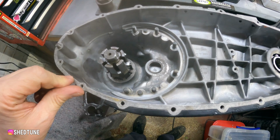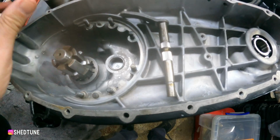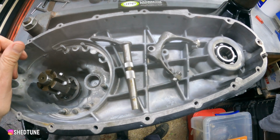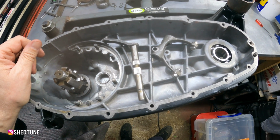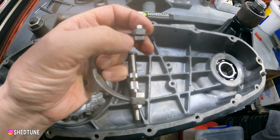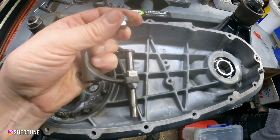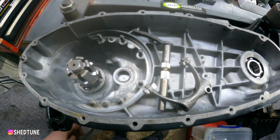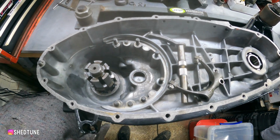And then what we're going to try and do now is fit that. Another pain in the arse job is the gear selector arm and horseshoe. Now I've modified these because these normally have some stupid little circlips, but I've got the ones with bolts on rather. They tend to last longer and not fall apart. So without further ado, the joy of this bit.